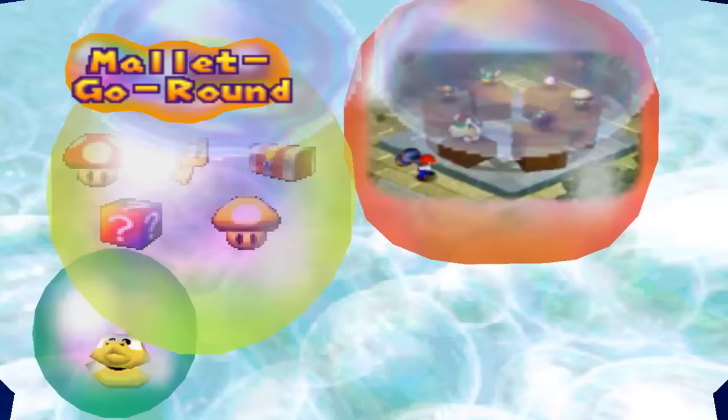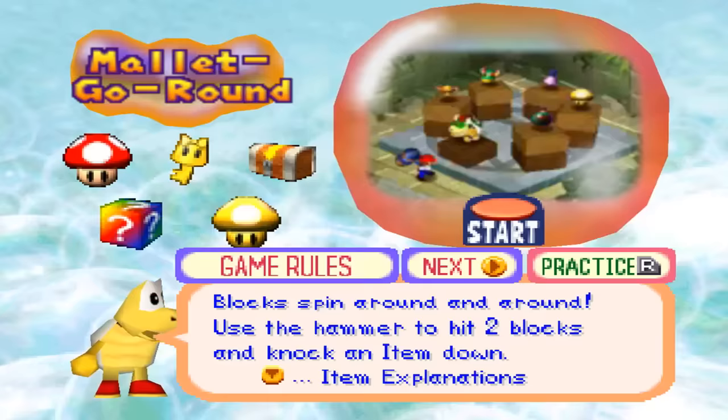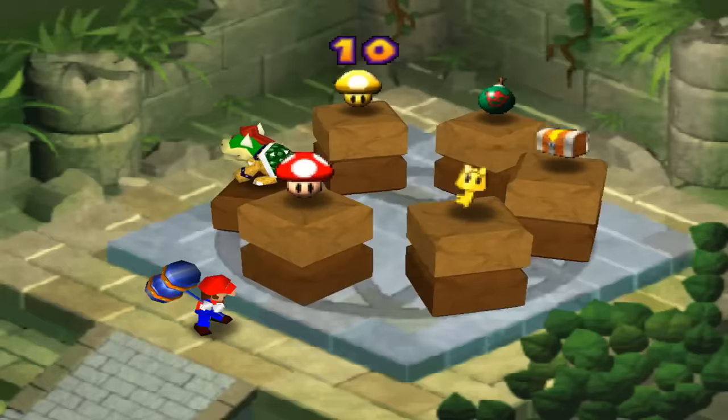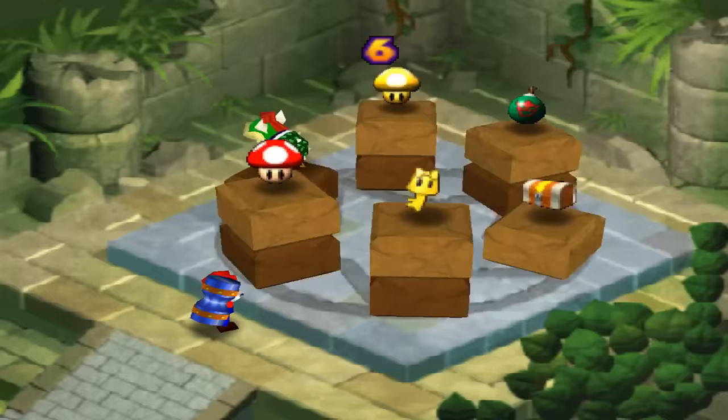Mallet Go Round, played on Mystery Land. Blocks spin around and sound. Use the hammer to hit two blocks and knock an item down. Each time you hit a block, the remaining ones spin faster and faster. What this explanation fails to mention is that the remaining blocks will spin the opposite direction with each hit.